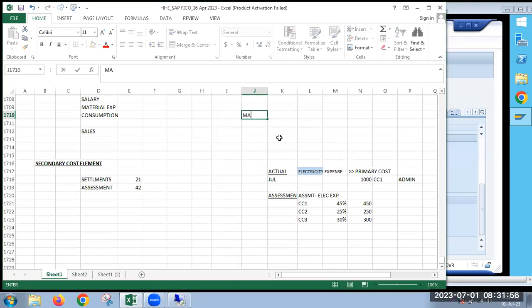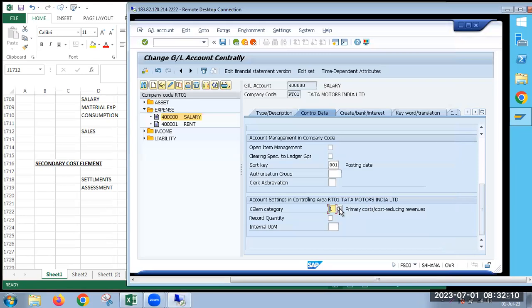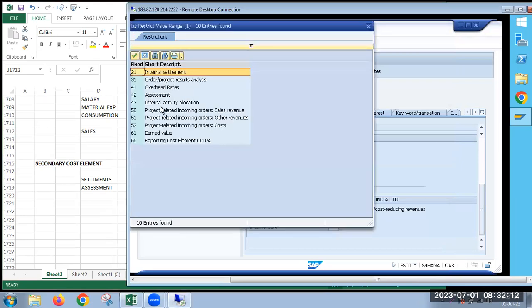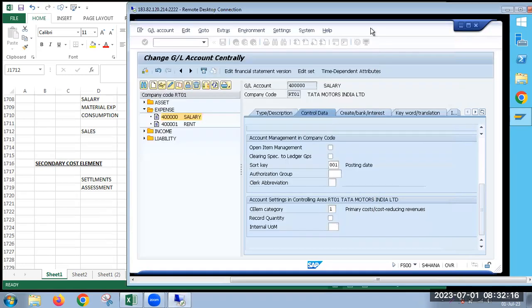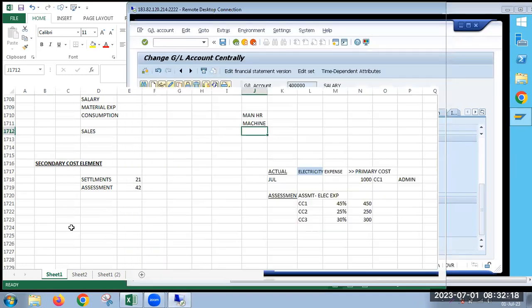We use these activity types to map the overhead amounts. So for all these cases, we create the accounts with category 43. So here, secondary cost element.